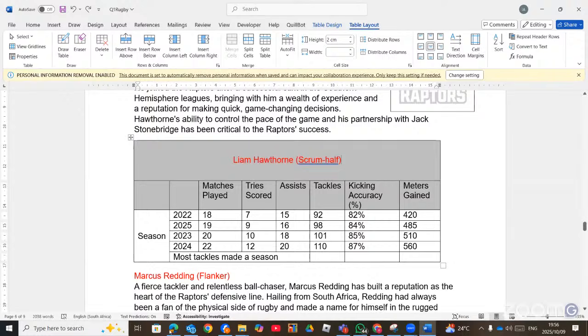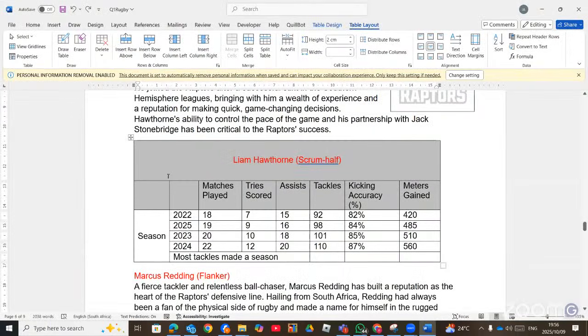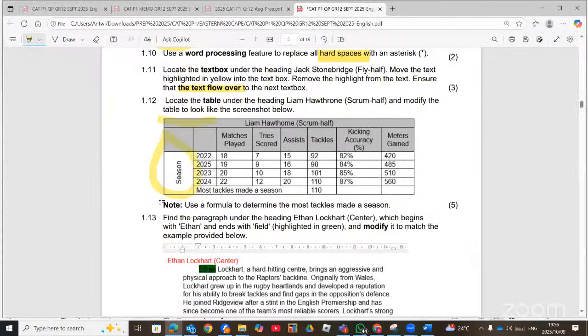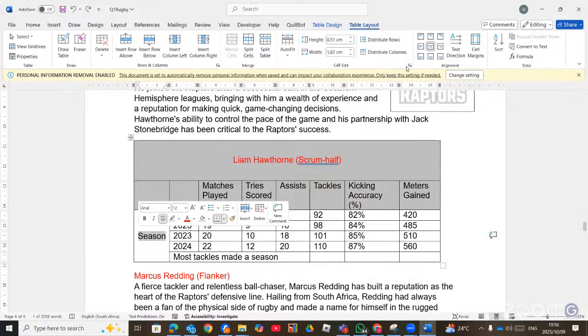Right. And then again, another one was also inserted to the right or to the left, and it's written season. It's already there. So season must be merged. So we select these two, and then we click on merge. Now look at the text direction. No, it was not merged. Sorry. It was not merged. But then the text direction was applied here. So we go to text direction until we have the right one. Here it is.